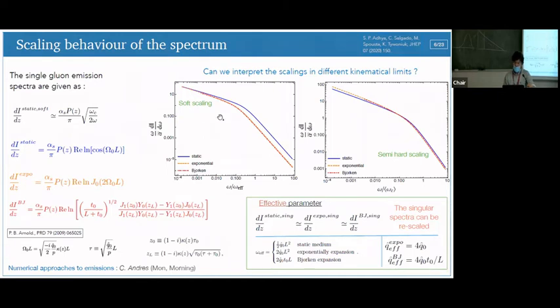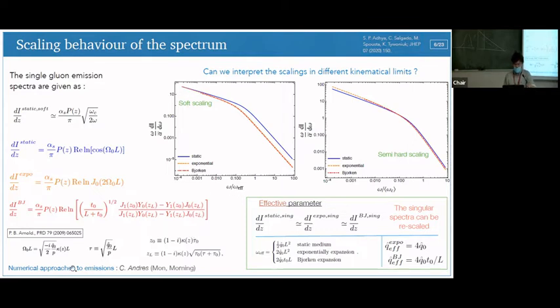So now we see that there is a nice scaling in the soft part of the spectra when you scale them up with some effective values. So this basically tells you that there is no single way of scaling the single gluon emission spectra for different medium profiles over the whole kinematical regime. So we have to categorically segregate both of these regimes and treat them separately.